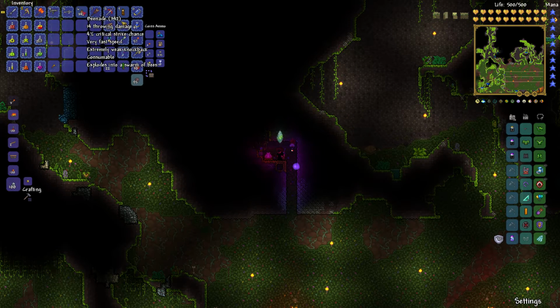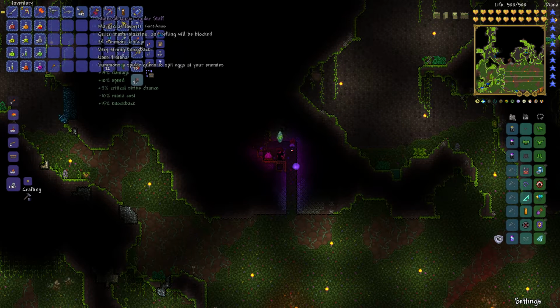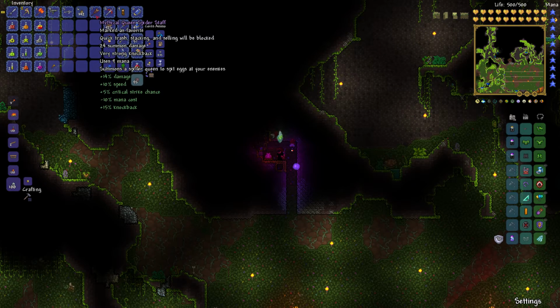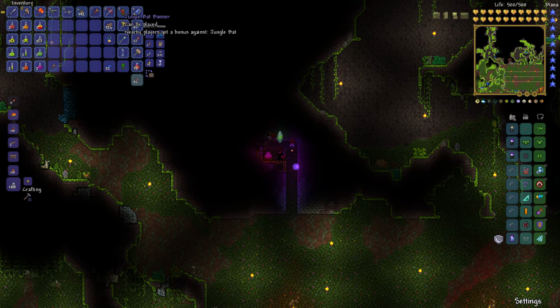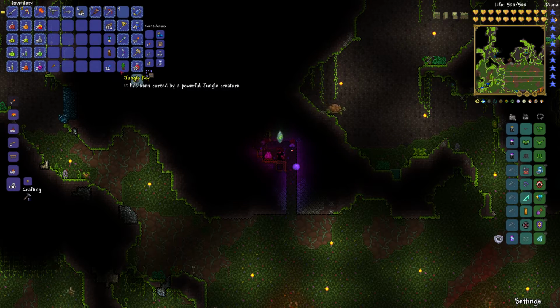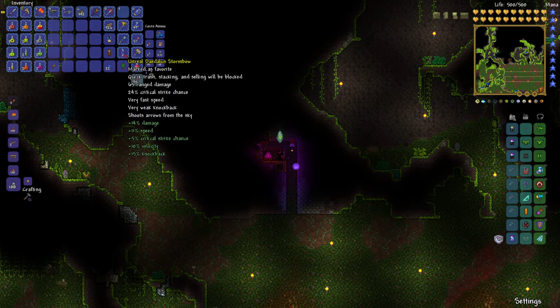Bee nades, which we haven't used that often in the past, but considering I have 342 of them, may as well start spamming those. We got the optic staff for the twins to fight for us, and we can also lay down the queen spider. And apparently I also have a jungle bat banner up there. So we're going to be passing up on the storm bow, I believe.